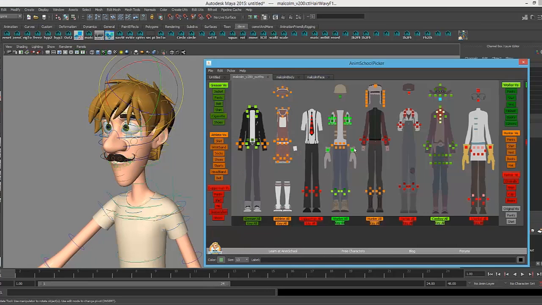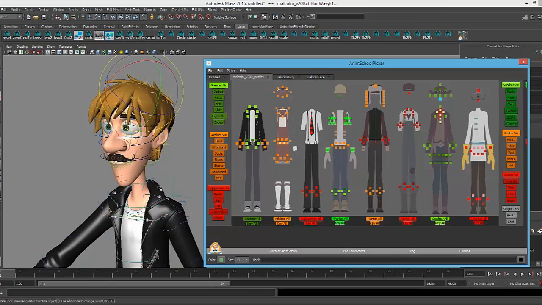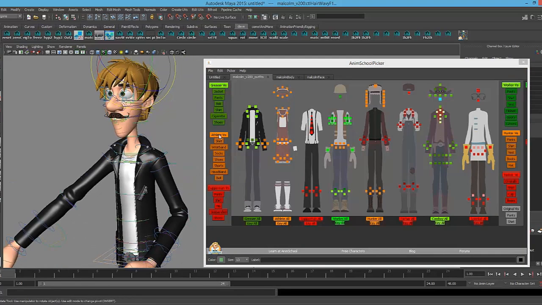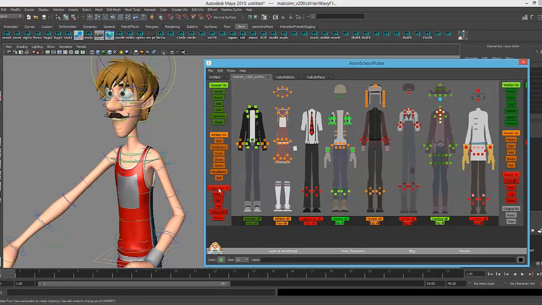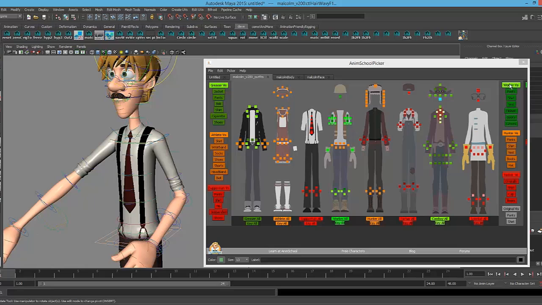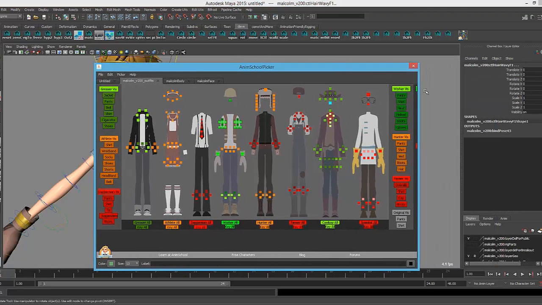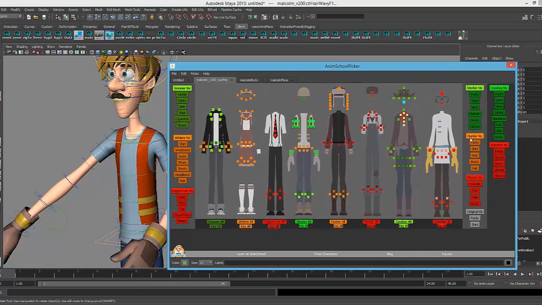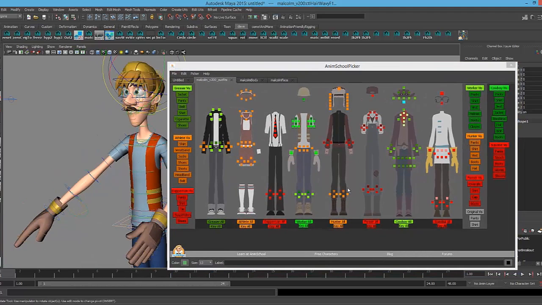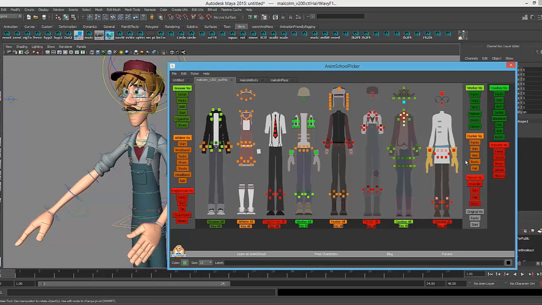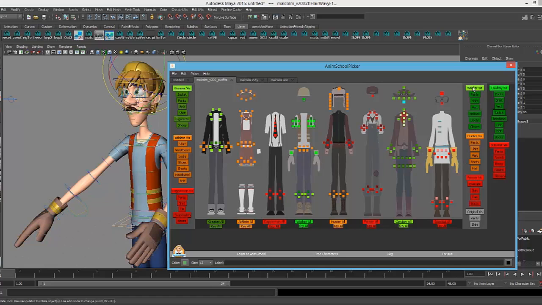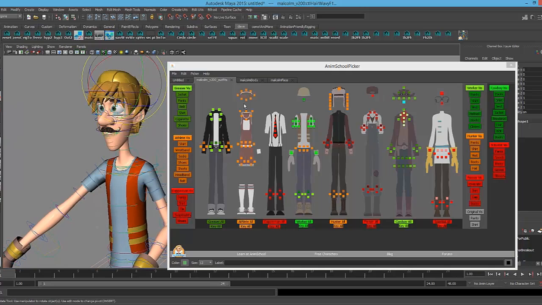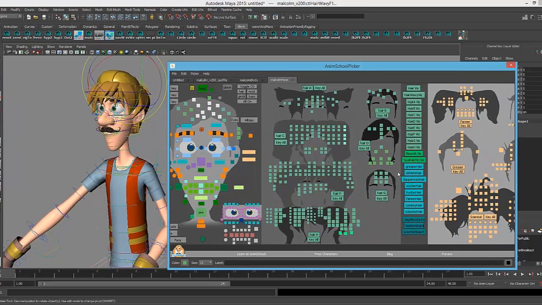The outfits are somewhat similar. Basically, you can click on each of these, go over this tab and hit these buttons here, and that will toggle the different styles. And you just expand this here to find the rest of the styles. So we've got full outfits that we can switch out. And you notice that it's not really connected to the hair. The hair is separate, so you can come back to the face and switch.